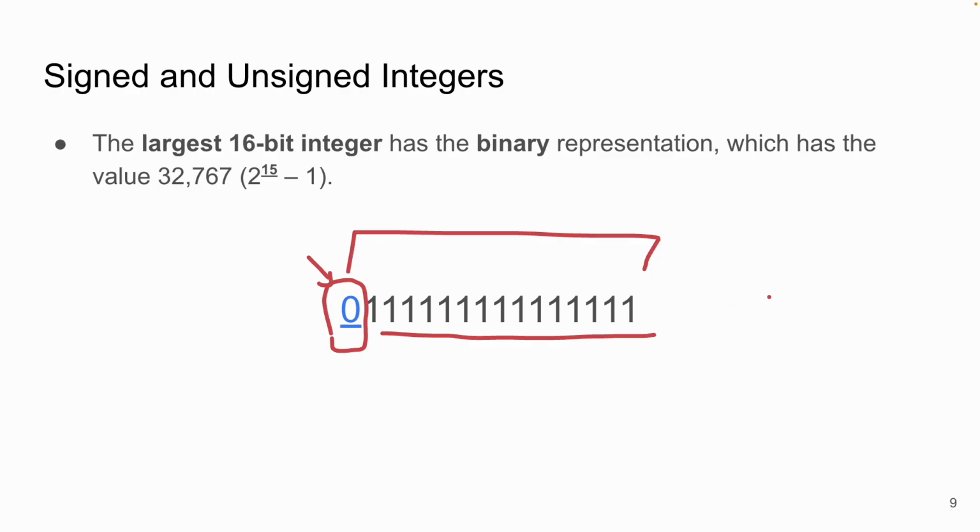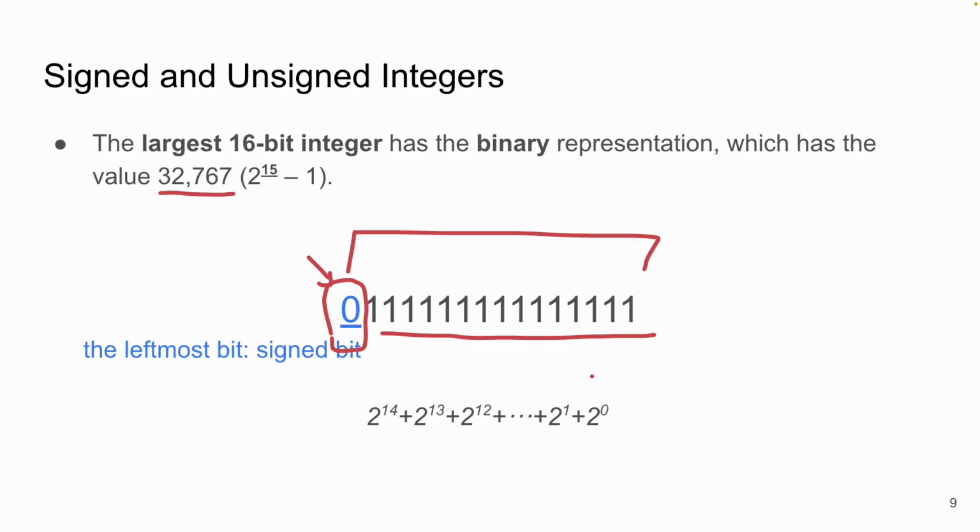The biggest number for the 16-bit signed integer can be represented like this. All the bits are 1 except the sign bit. If you take some time to convert this binary value back to a decimal value, you will get the value here. So this is the largest number for a 16-bit signed integer. Okay, so this is the sign bit.